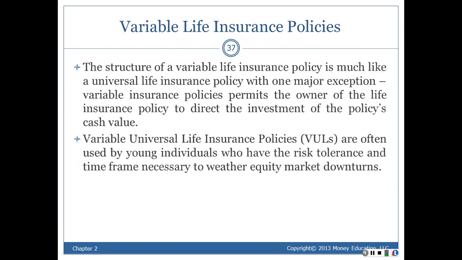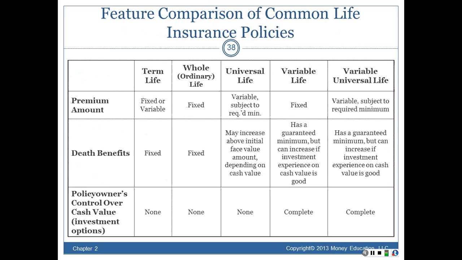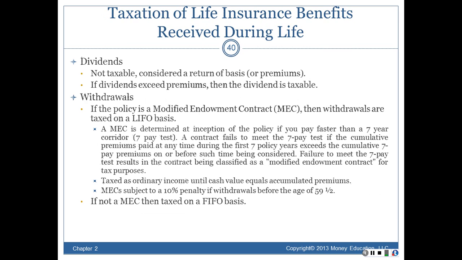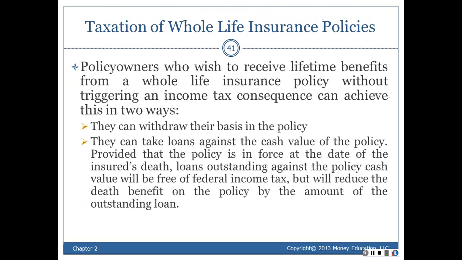I want you to understand how surrender charges work. Again, pay very close attention to these slides, like slides 38 and 39 that are in a table. Understand how the taxation of life insurance works versus how the taxation of a MEC would work. FIFO versus LIFO, and understand what that means. I explained that in class. Make sure that you understand that. Understand how we can take money out of a life insurance contract. There can be 2 ways that are pointed out here.